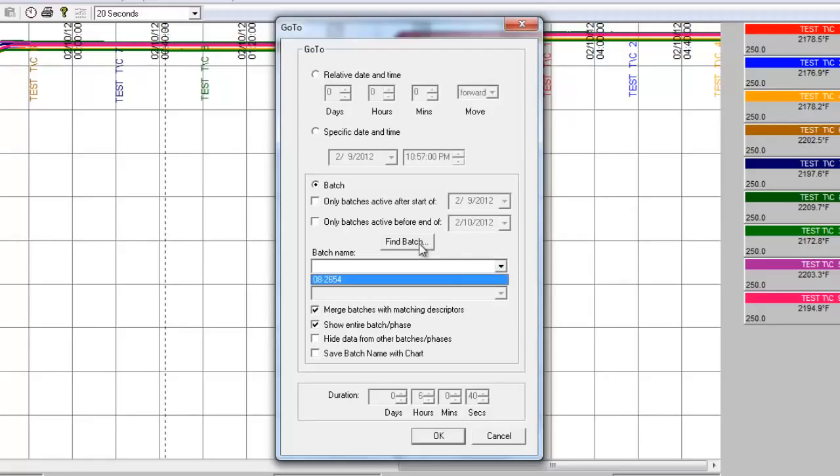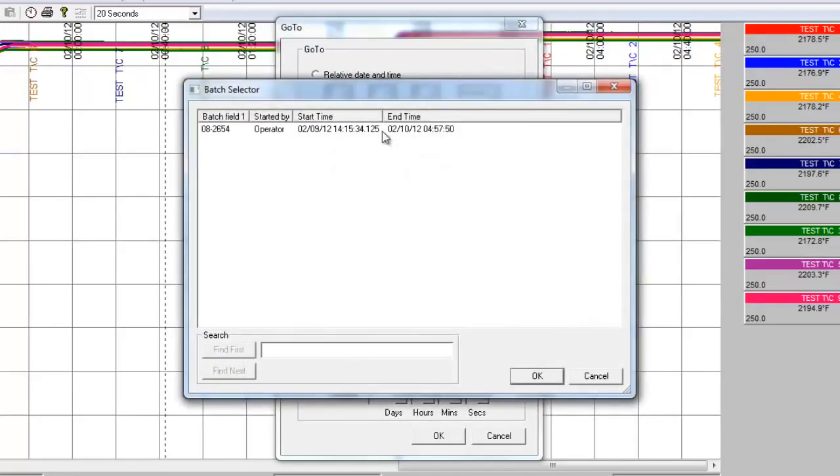Well, let's say for example we have multiple batches, maybe somewhere around 25 to 30 different batches. If we click on the Find Batch window, they'll all be listed here, and what's a nice feature is that you can actually do a search for a specific batch field. Does not matter which field you're looking at, you can search for anything. Now for this particular example, they only utilized one batch field. You can have up to 10 batch fields in our 6000 series recorders.